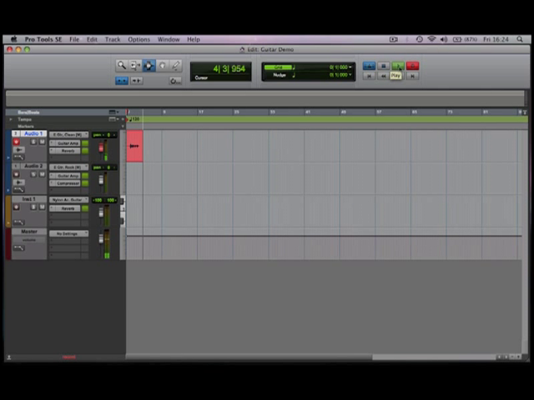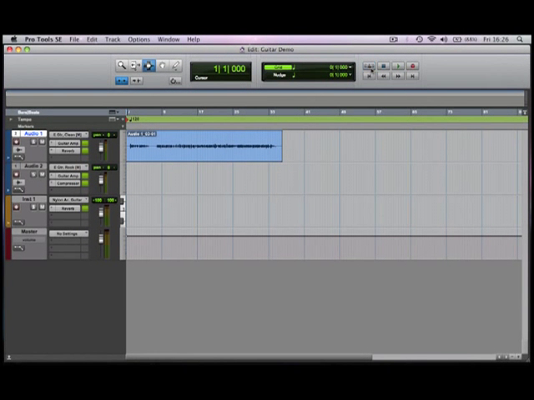Okay, as I play, you can see the waveform starting to appear on the electric guitar track. And I've got a couple of effects applied. So I'm playing through a virtual guitar amp with some reverb. Okay, I'm just skipping on to the end. And now we're done. I'll press stop.